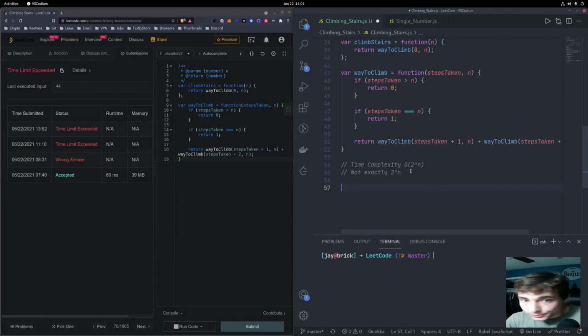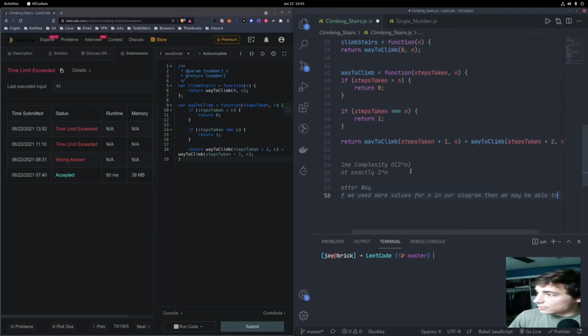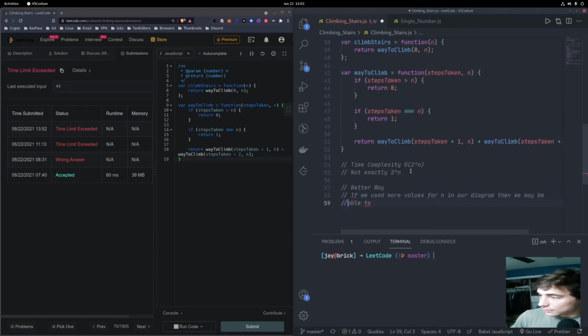Now, there is a better way to do this. If we used more values for n in our diagram, then we may be able to see this other pattern.